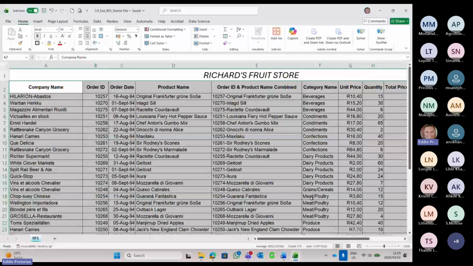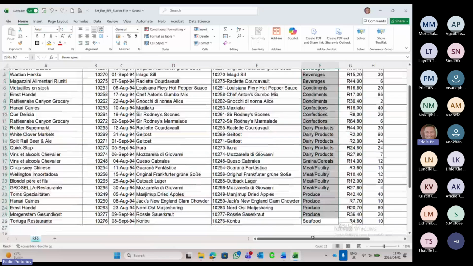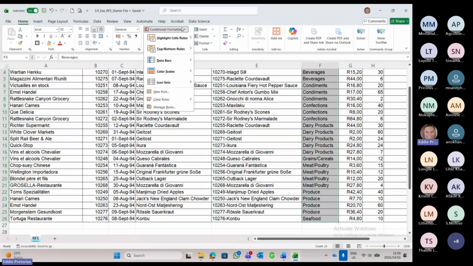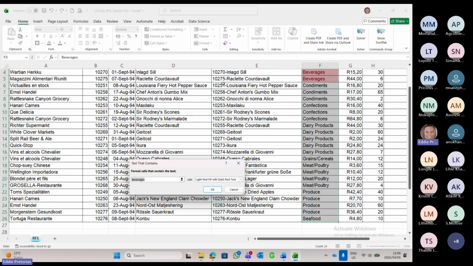So I click away and I only select this column. From there, not the subheading, only the information from F3 to 26. And I'm going to focus on highlighting the text that contains the word dairy. We're going to type it in and watch your spelling.